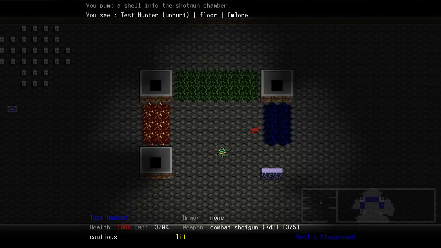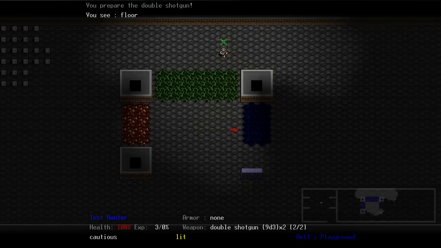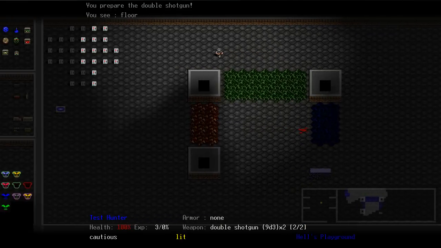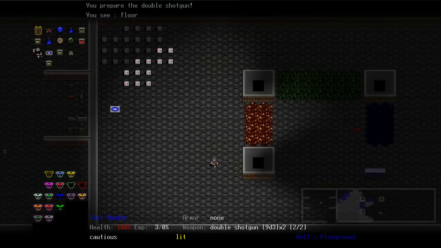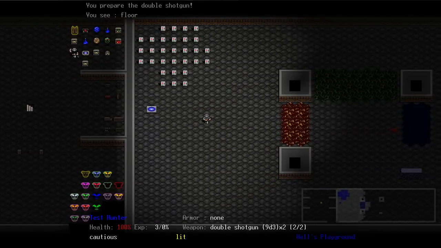Well, I guess you still pump a shell. It's not a full reload. With the double shotgun, it would be a full reload. So that's always really nice with the Shoddy Man double shotgun combination. So there's that. The three assemblies that you can make.